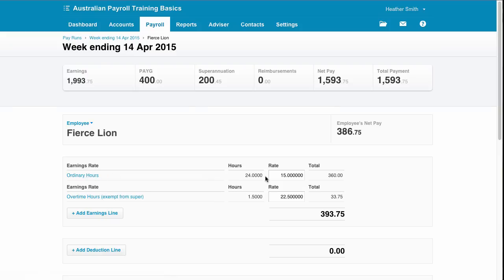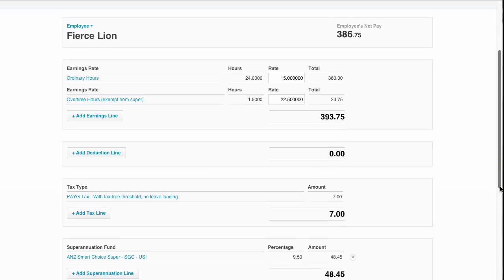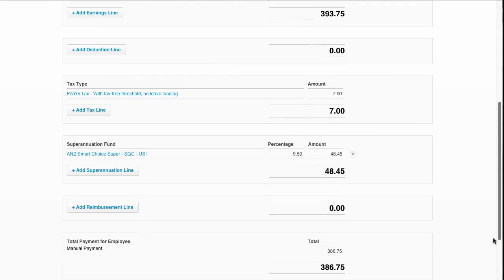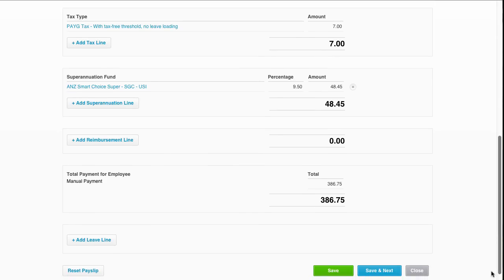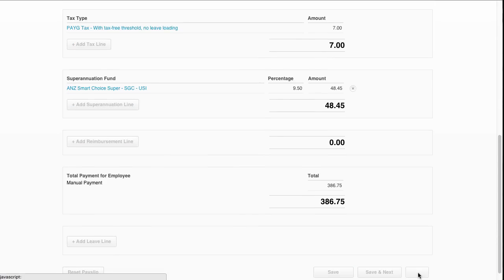The ordinary hours is filled out, excellent. The overtime hours is filled out, excellent. Notice that looking at this, you don't know what jobs the person has been on. So if you need to allocate the wages to a job, you need to do that via the timesheets. You can't do it once you're in the pay run. I'm not going to make any changes to that because I'm happy about that. Fantastic. You can see all of that. And I'm going to close that.